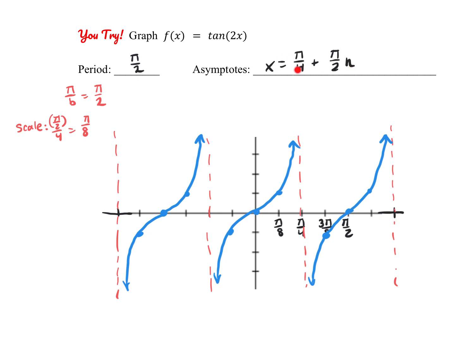So you can see my asymptote equation is pi over 4, which is one asymptote, plus the period times n. Now there's no other transformations. My midway point is at 0. I go up 1 over pi over 8, down 1 over pi over 8, because there's no vertical stretch or shrink. So our graph actually ends up looking exactly the same as maybe the parent function graph. The only thing that changed here is actually the scale of our x-axis. So it is really important that we scale it correctly and that our scale is shown on our graph.